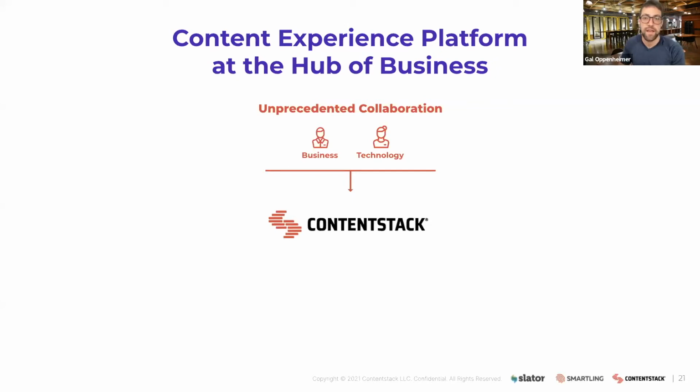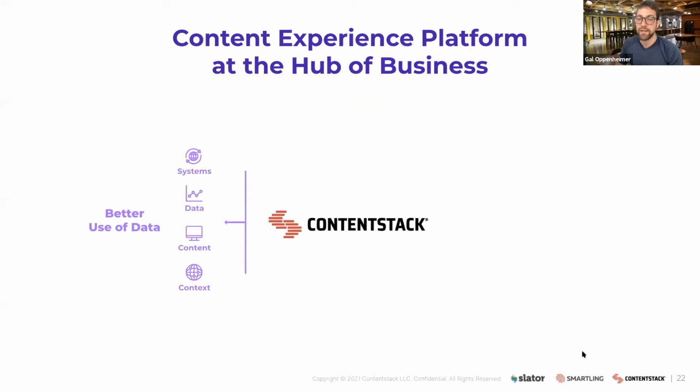So Contentstack, we've been working with brands all over the world for years, watching them increase their digital transformation. We've seen, especially with the changes in COVID, and I think the whole world has seen it, how important it is to move to digital, move to web, and find a solution that allows you to pivot quickly. There were so many changes every week throughout the last year as brands were reacting to new rules, changes in what people wanted to do, changes in what people were comfortable with. And so where Contentstack comes in is we really give the best collaboration for both business users and technology. Next slide.